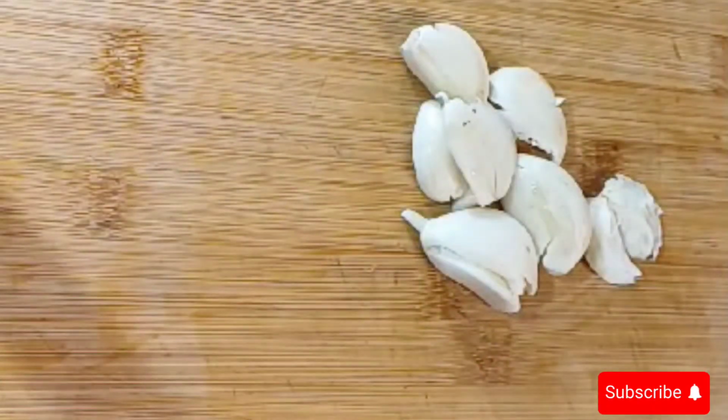Next up is our garlic. What you can do, just press them. You don't even have to cut them up. So next up is our fresh thyme. Go ahead.